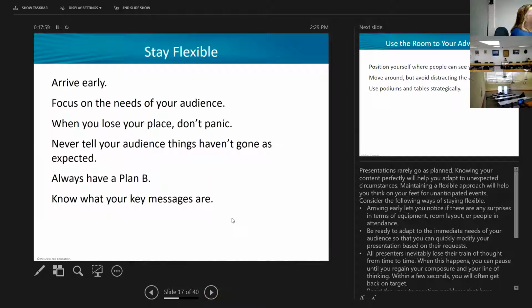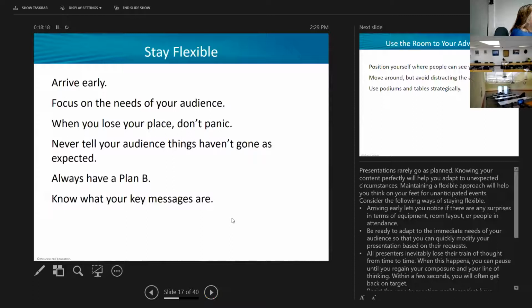So I have to have a plan B. I've had to actually use handouts, write things on the board or whatever, because sometimes there's not a thing you can do about something that's gone wrong.